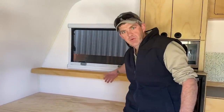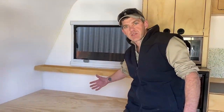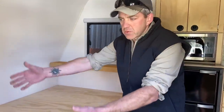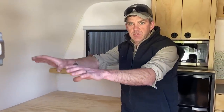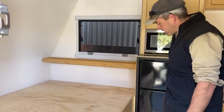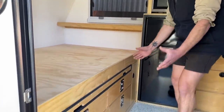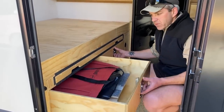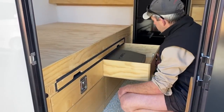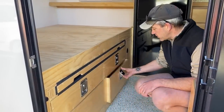All of that can be accessed through a hatch and the door on the other side. There are a couple of slide-out drawers on this side which come out through hatches in the side wall on the outside of the van. We've also built in cabinetry around that, so you've got three beautiful big storage drawers here.